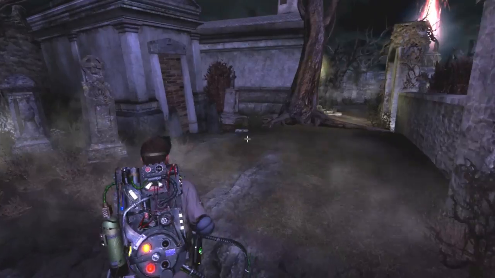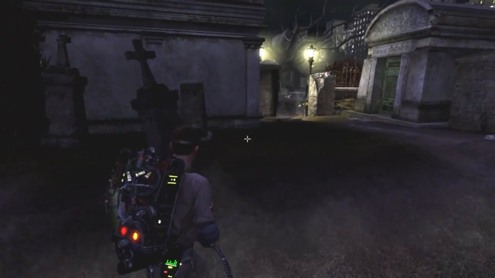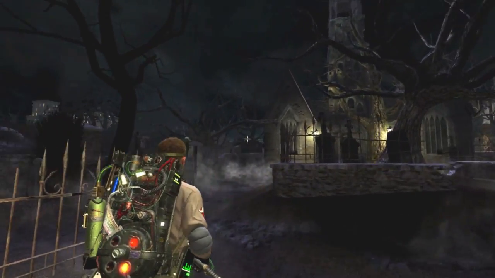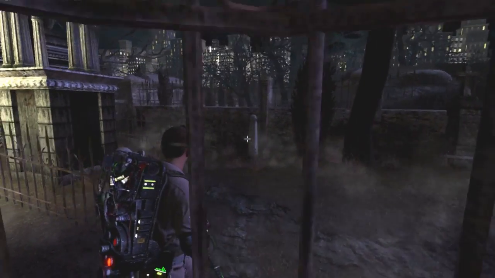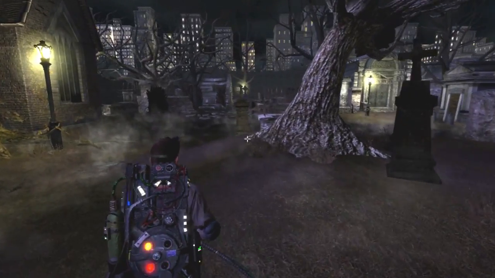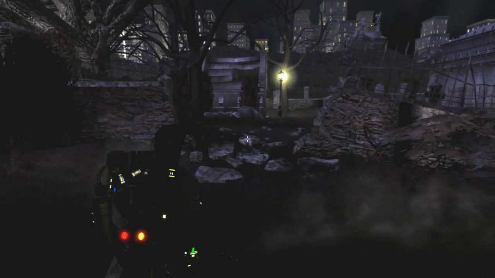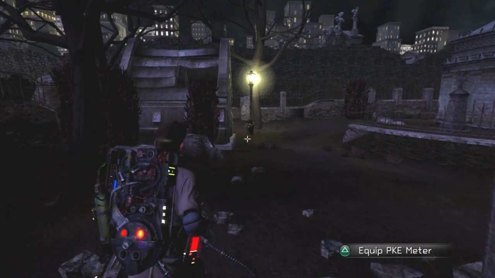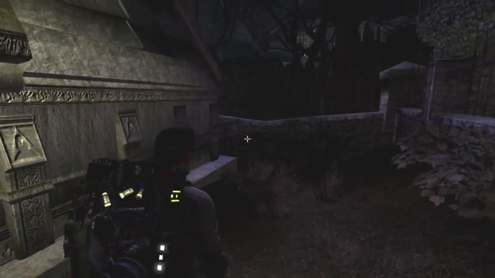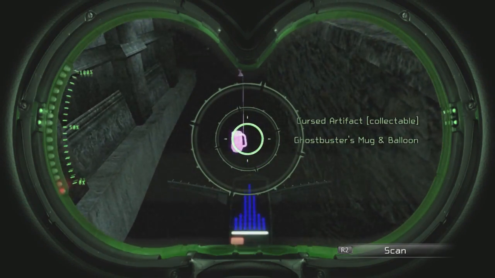Now, the same rules apply. Once we get in close enough to the area where we find the cursed artifact, we hear a church bell ringing. But instead of going right to that one mausoleum, we have to hunt around just a little bit until our PK meter flashes blue. Not red, blue, and just a little closer, and ta-da! Cursed artifact found.